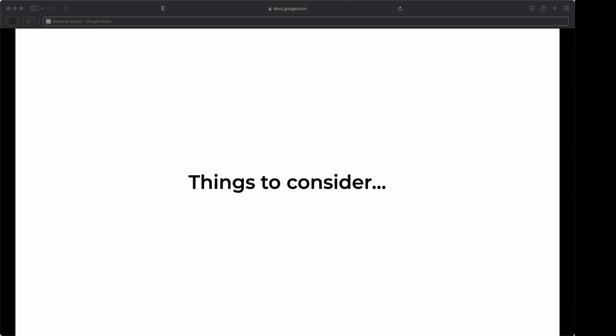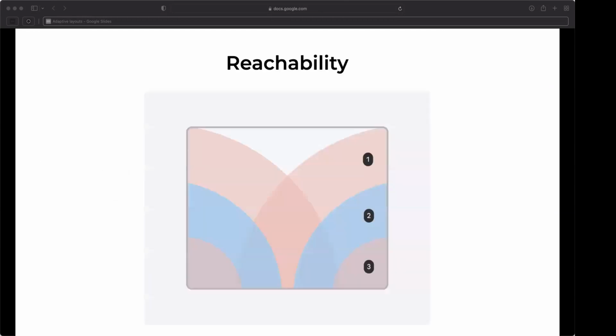Well, things to consider when we are working with foldables. Reachability. When the screen is unfolded, the top 25% of the screen is likely out of reach for most users, unless the grip is adjusted. To accommodate device and hand sizes, we have to limit the amount of interactions that are placed in the upper 25% of the screen. Additionally, we have to avoid placing essential interactive elements too close to the bottom edge of the screen, because some users, particularly those with larger hands, might struggle to reach this area of the screen.